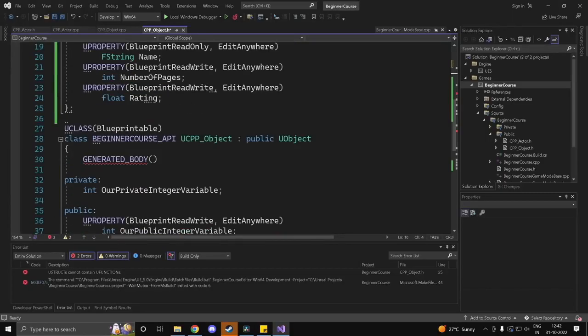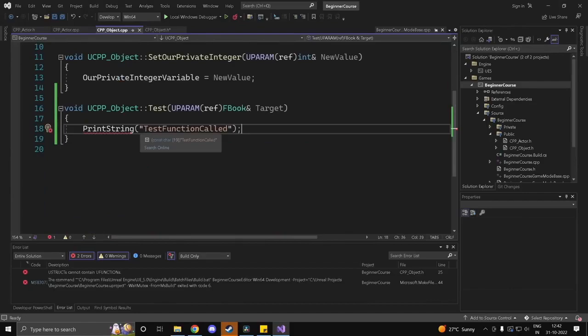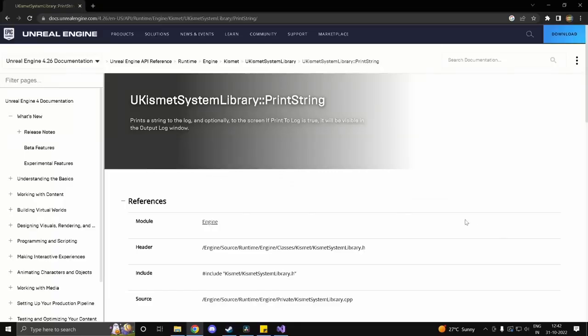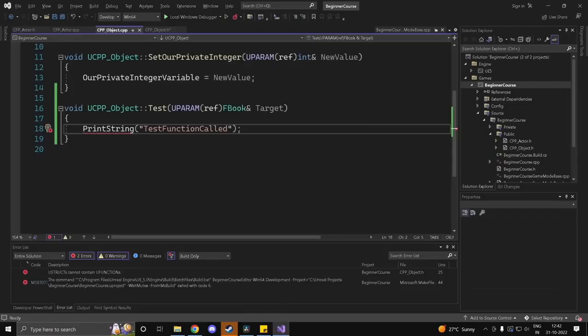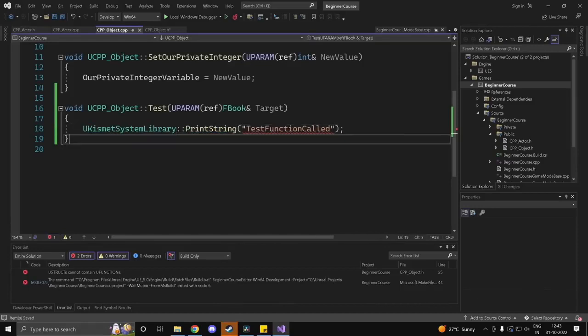Now you notice that you're not able to call it, because this is a static function once again. So you do UKismetSystemLibrary followed by the scope resolution, PrintString, and now you'd see that it still shows an error.